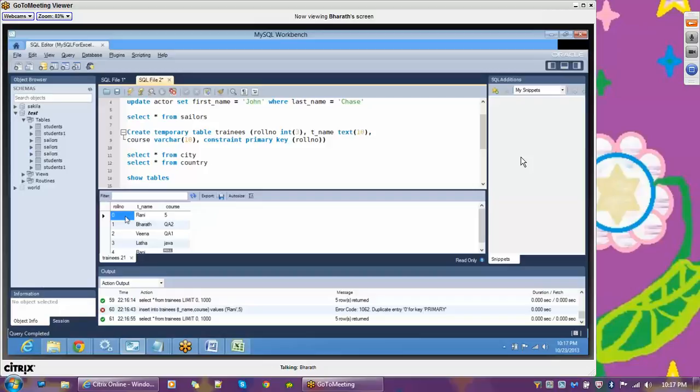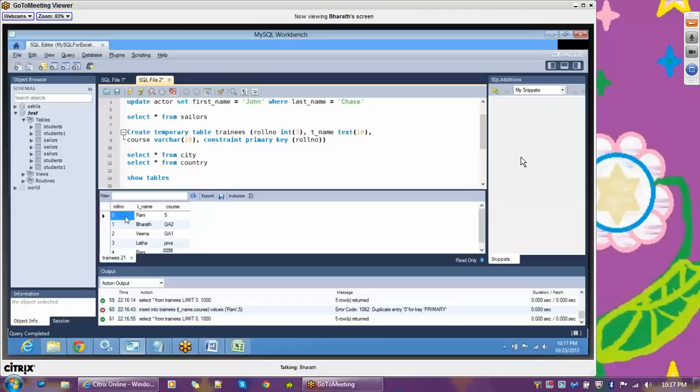I said blank data or null data cannot be used in primary keys, but 0 is not a null. So it has accepted 0 for the first time, and when I executed the same statement for the second time, it hasn't accepted it because there is already a row with the value 0.